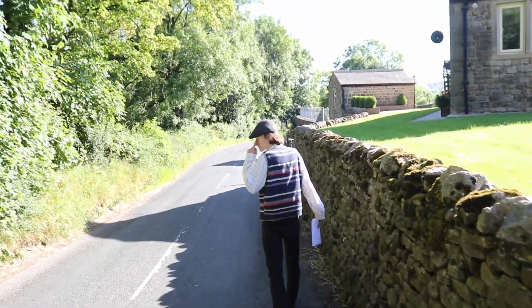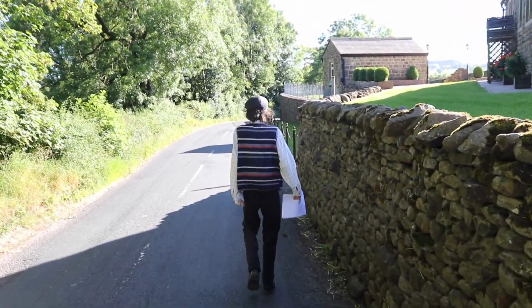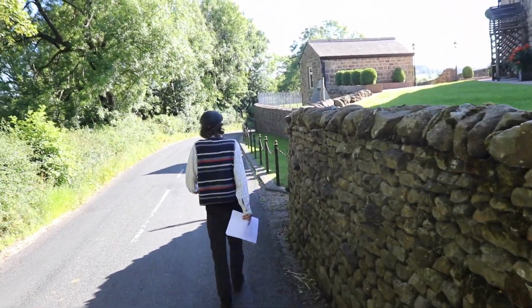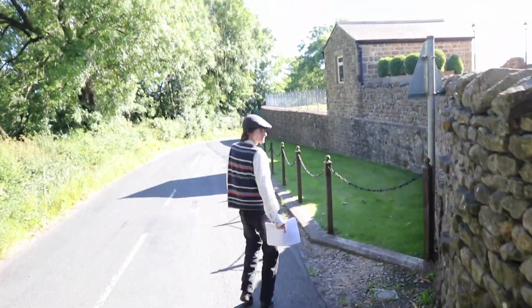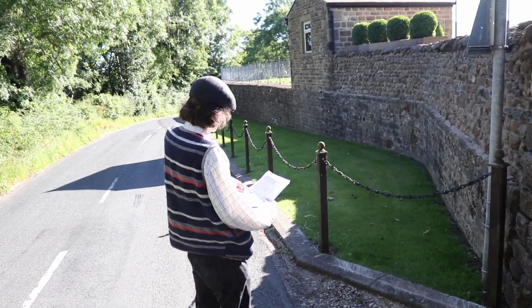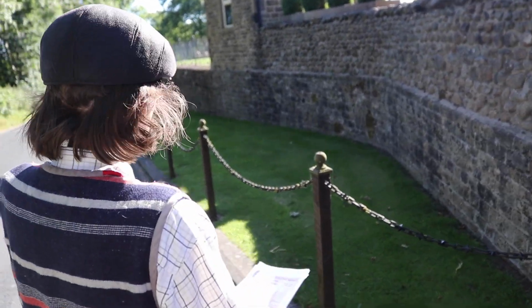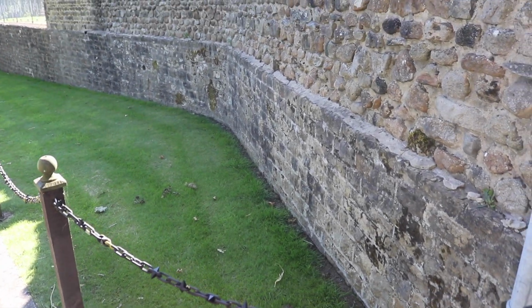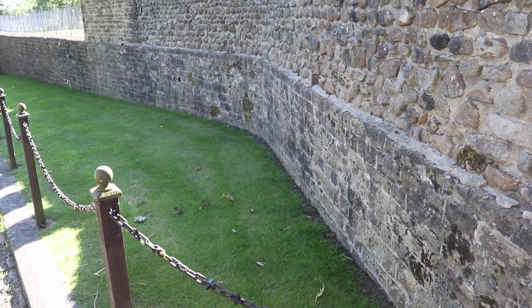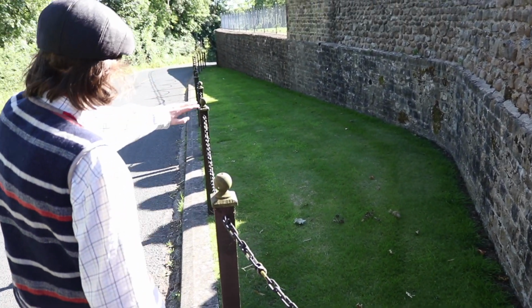So we're looking for a lay-by on the right, on this side. Oh, maybe this was it here. Look at this. This is looking the shape of this. Well, we might have stumbled on it here. I can't say too much because it's a private dwelling, but the bottom wall looks very, very railway-ish, and the shape of it.